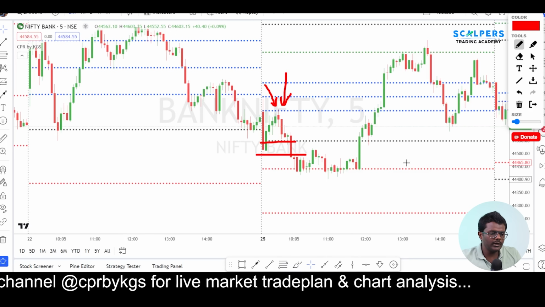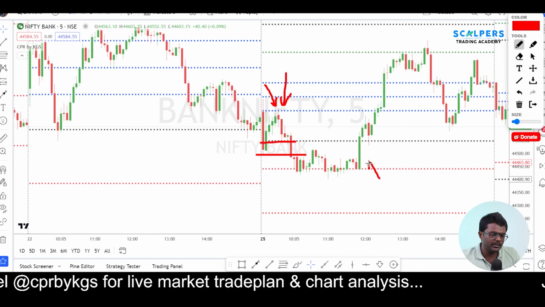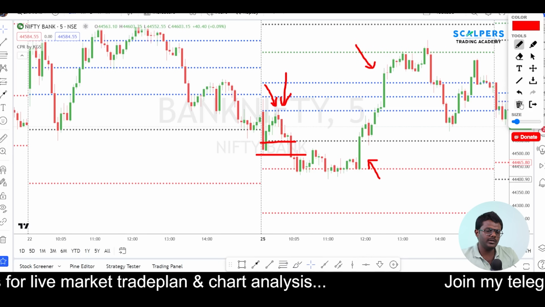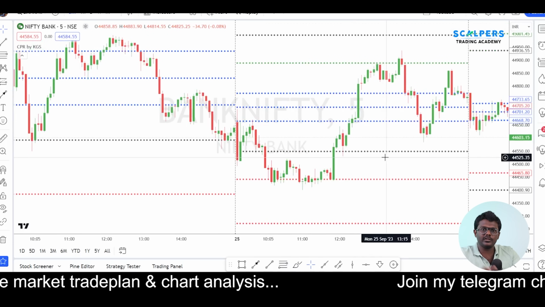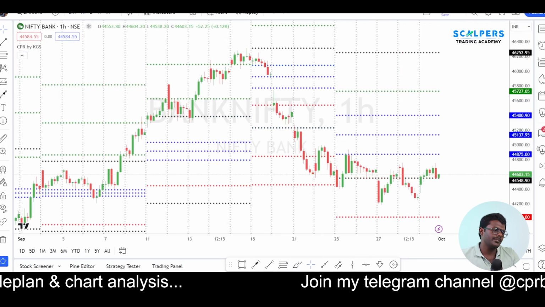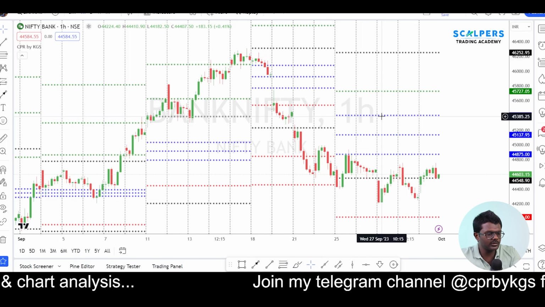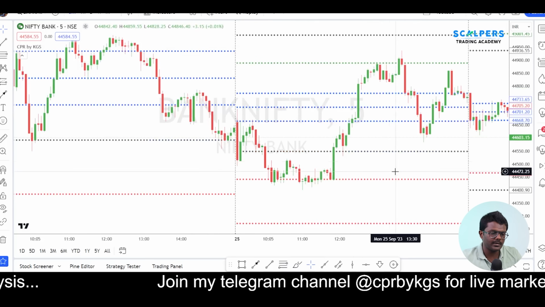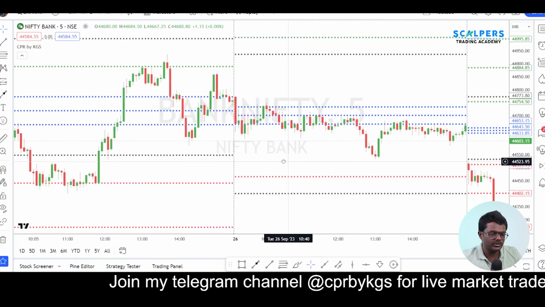And I am not going to focus on long position at S1 and previous day low reversal. I am not going to focus on long position at daily CPR breakout. At least as of now, you can avoid these risky long positions. Okay, and you can just stick to the concept which I have said as per the hourly chart and weekly CPR. So avoid taking long positions.